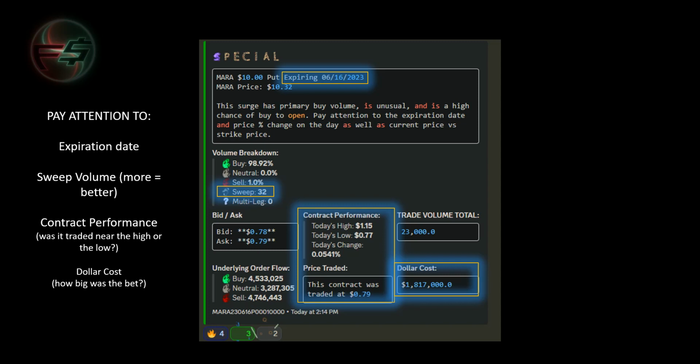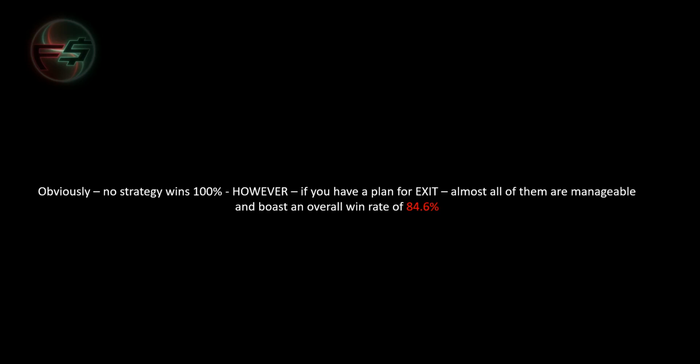And we did have quite a bit of volume come in as well, at 23,000 volume near the low of the day. So that's basically it for specials. Again, these have a very high success rate in the long run. The overall average is down from its peak. These peaked in, I believe, early April. We were up to 89%, but we have since fallen to 84.6%, which is still a very, very high win rate for these specials.